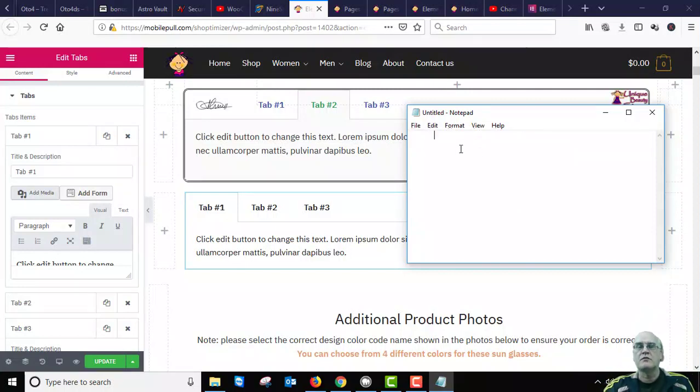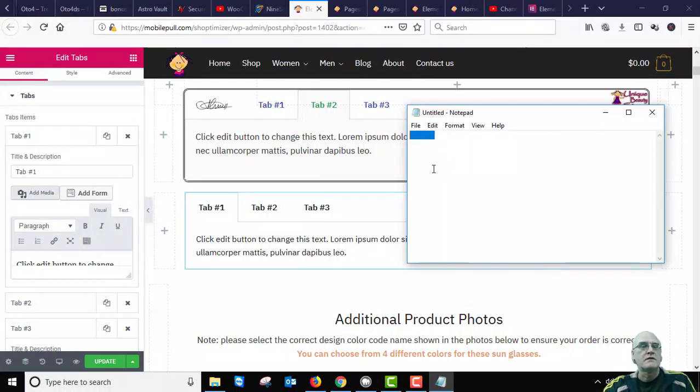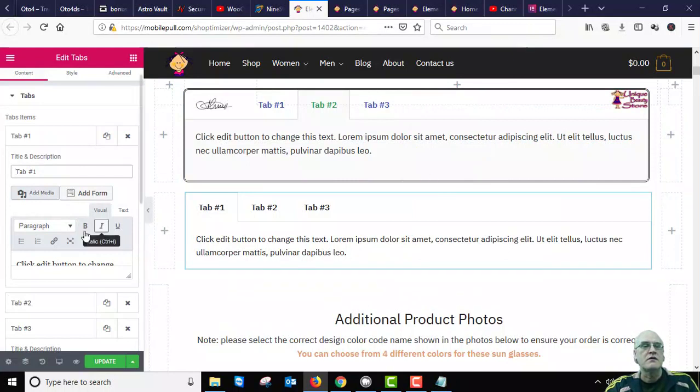Okay, so I have a little bit of space. I might need a bit more, but I'll copy that. So I'm just going to copy that from the notepad. Copy that space. And this is some kind of ASCII code space. It's different than just using your space bar. And so there you go. On the title and description, I'm going to paste that.